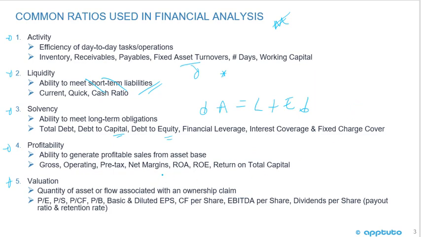With regards to profitability, it's here where we look at the ROA because, again, certain things happening with regards to our transactions. A is affected, E is affected. So we saw some questions in the past about the future impact on ROA of a derecognition. And in terms of valuation, as we saw, depreciation effects and write-downs and derecognitions can affect our net income, so that's going to flow through to some of the valuation. So just a quick review on some of the common ratios used in financial analysis and how they fit into the reading on fixed assets, long-term assets.